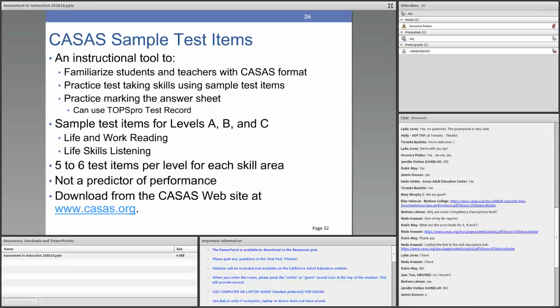What we have instead are the sample test items. As you might imagine, we strongly forbid you to use actual CASAS test forms for this purpose, but what we do have is sample test items. This is to make sure we're not disseminating information to students, obviously. That said, though, we understand a lot of times it helps students to practice the format of CASAS test forms. So again, to do that, we have what are called sample test items. If you need to review the steps of how to do CASAS testing in general, we understand that's really helpful to students, but if you choose to do that, use the sample test items on the website, never use actual test items.